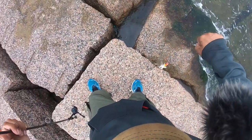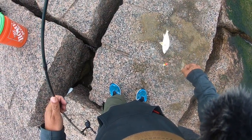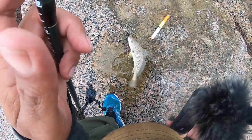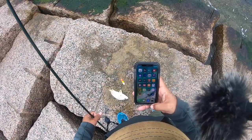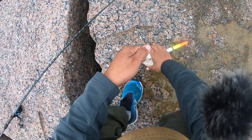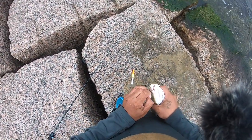Croaker? This is not a red. Guys, I think it's a croaker because I could hear it croaking. It's a big old one though too. So check it out. I might keep them because I heard that they make good eating. Or is it the whiting? Come on, fish. You're a croaker because you're just croaking.